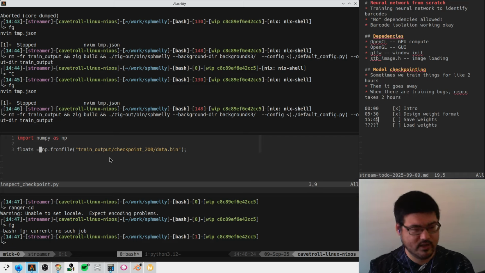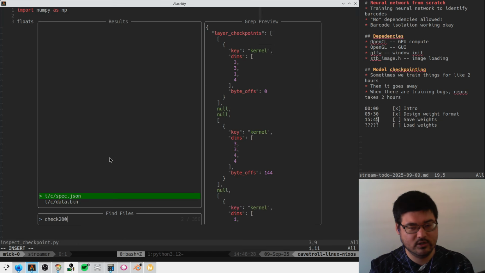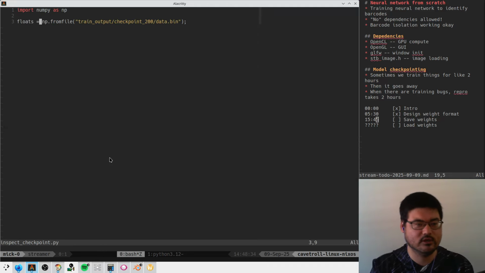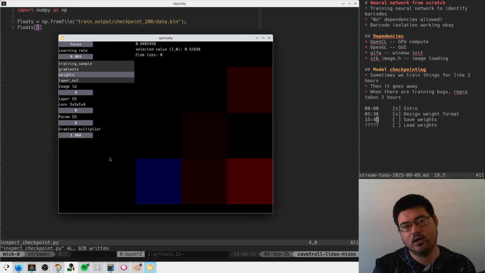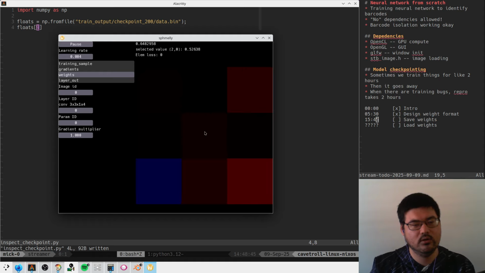If we look at the checkpoint 200 spec, we know that this guy's at byte offset 0. So this isn't super helpful, but it's a good first pass. So if we look at floats 9, I believe we should see this.